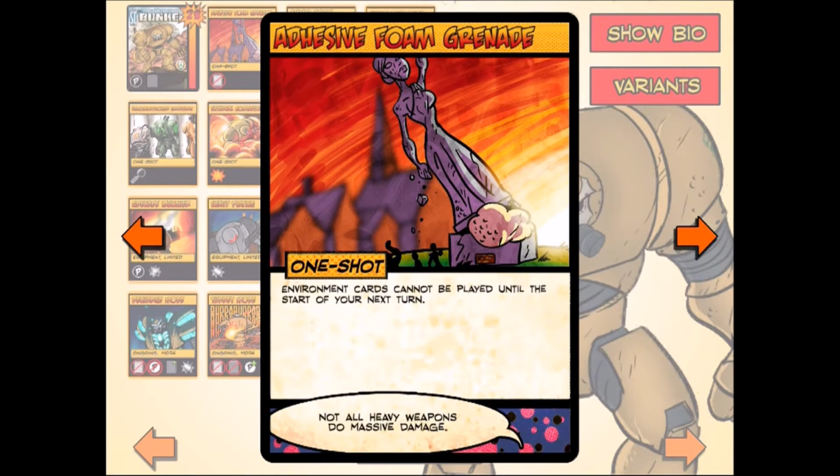Environments more often than not have bad effects for the heroes, so having the environment not play a card on a given turn is usually better than not. So great card there. I like to use that card pretty early in the game if I get it, just to give time to set up.